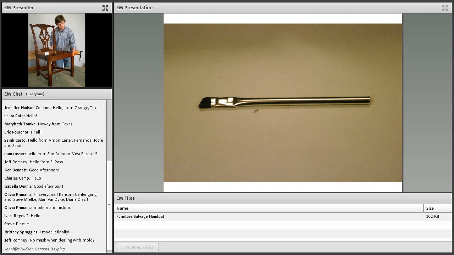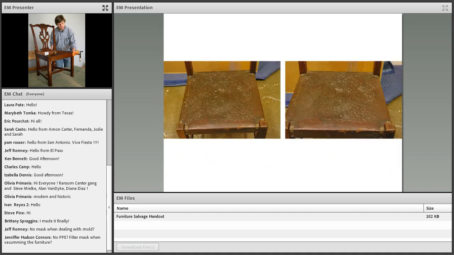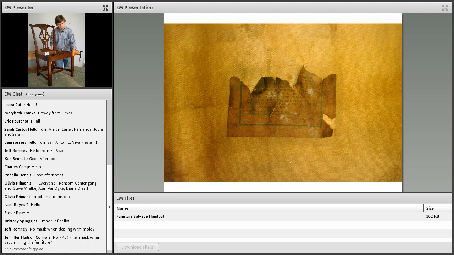This is the brush I use for that particular chair. It's just a cheap little brush, and I've trimmed the bristles to an angle so that they come to a point, and I made them a little shorter so that they're a little more stiff, and they did a better job of flicking the dust out of the crevices of the mold. So here's a picture before I cleaned it and during the cleaning process, and you can see that the mold was primarily trapped in cracks in the leather, and that's why that little brush and the vacuum were so useful.